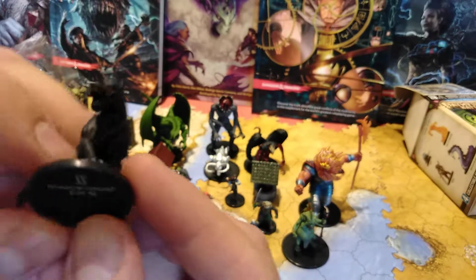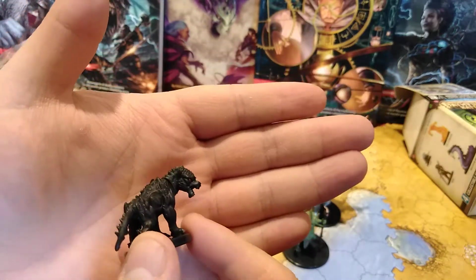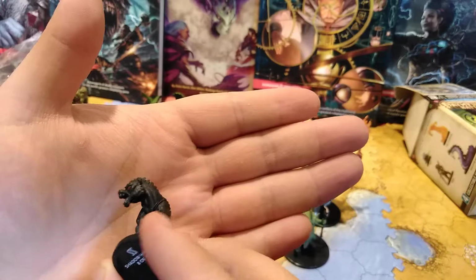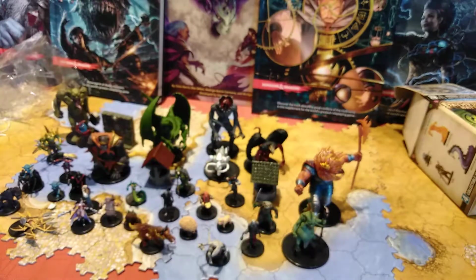This is a dupe for me. It's the Shadow Hound. I already had a Shadow Hound, but I ordered it separately. I just want it because it's basically the Shadow Mastiff from D&D, but we need a shadowy dog creature. Really cool looking. Nice aggressive mount, possibly for a small character in the group or something.